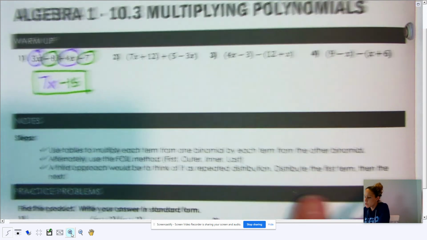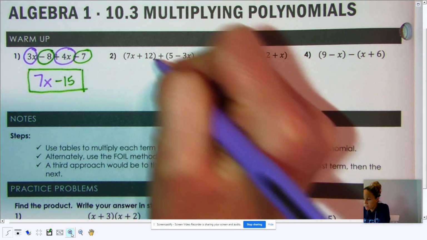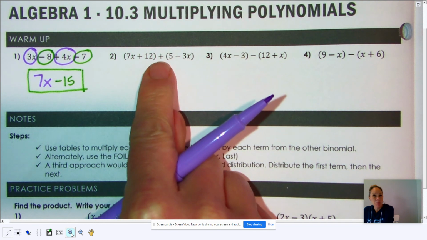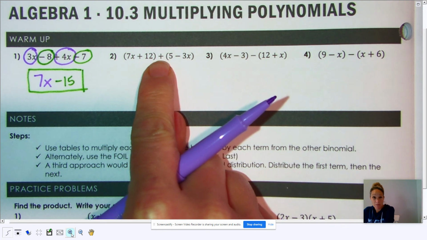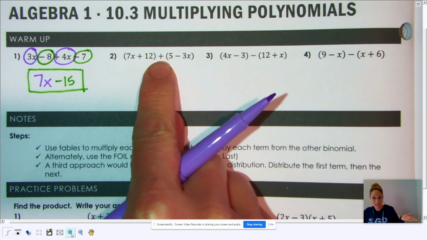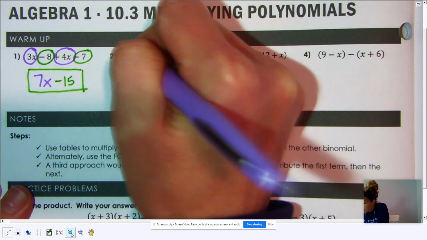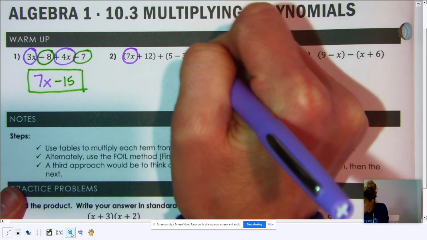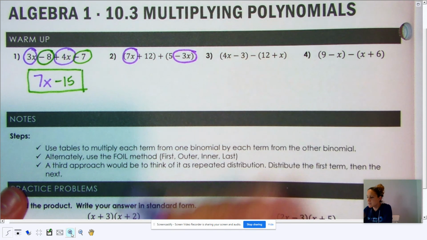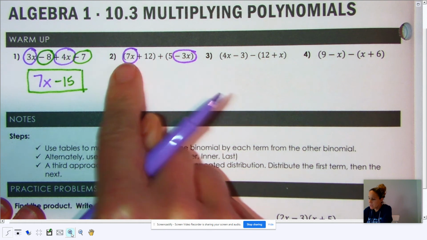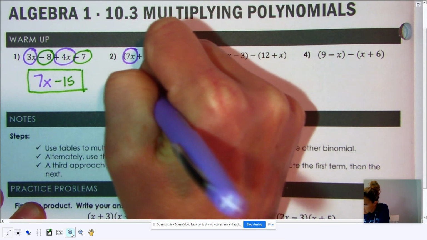For question number 2, we're going to start with our x's. And because there is a plus here, we can just ignore the parentheses. When I'm adding things, I can add them in any order, and I'll still get the same answer. So I'm going to start by combining like terms. I've got a 7 positive x and 3 negative x. So I'm going to put those together. Well, 7 take away 3 is just 4 x's.